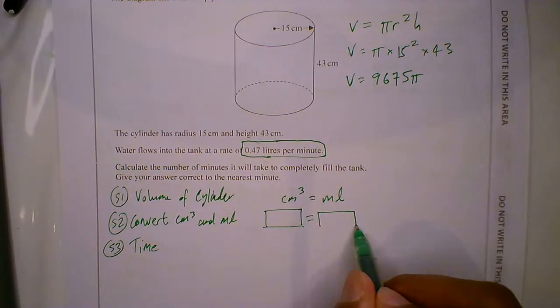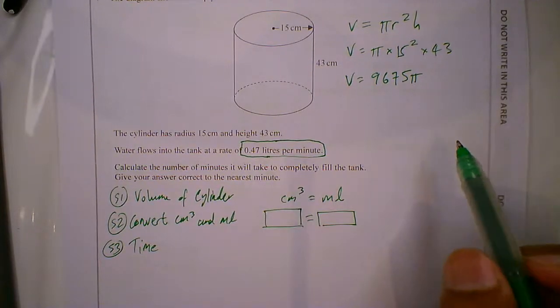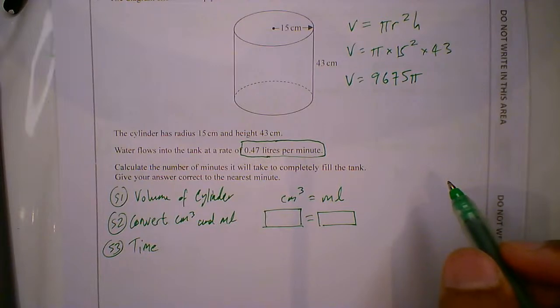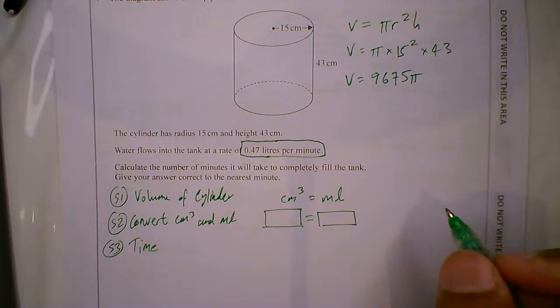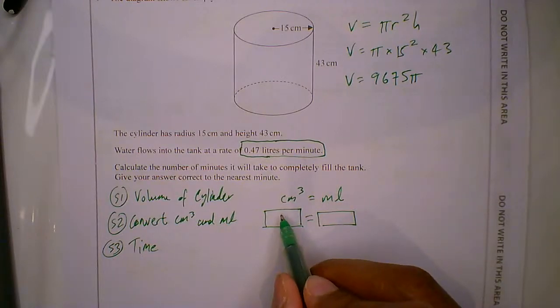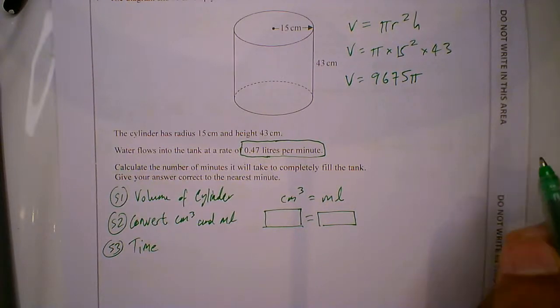What is the link here? If you imagine a bottle, how many liters do you get? A medium-sized bottle is usually 1 liter, and a small-sized bottle is 500 milliliters. So it gives you an idea that 1,000 milliliters make a liter. So this is where you can convert between milliliters and liters.